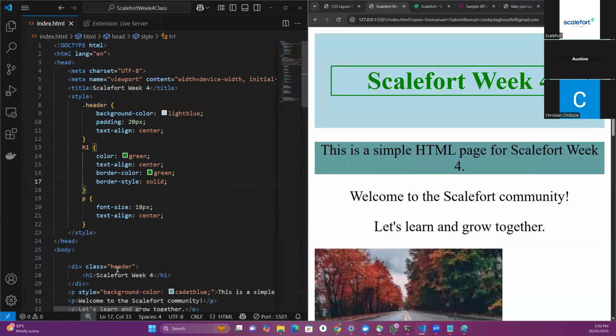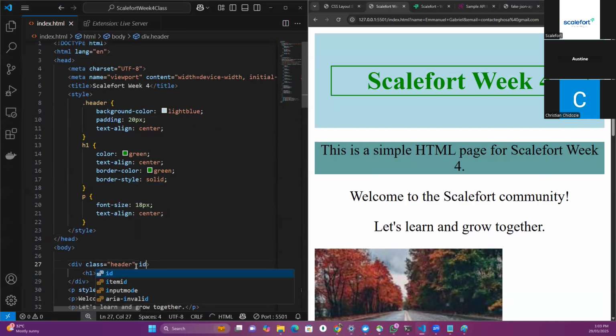So this wasn't showing because it's a class, right? So I have to put a period in front of it. When it's a tag like div, H1 or P, I don't need to put a period. But when it's a class, I have to put a full stop in front of it. Then when it's an ID, I want to put ID of test header. Let me show you this one now.